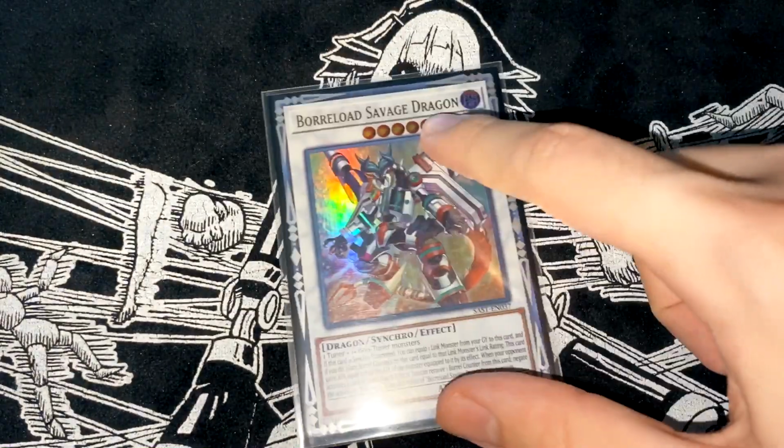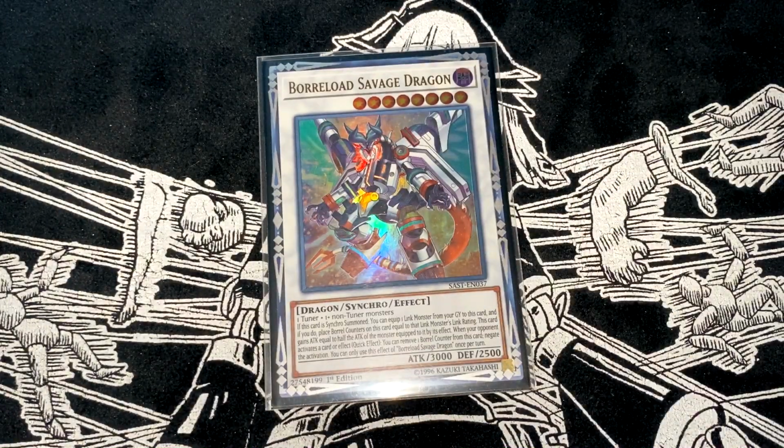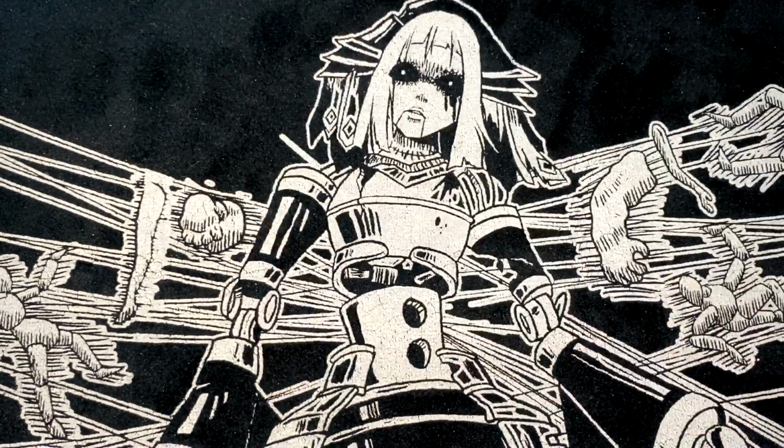One Borrel Savage Dragon, pretty obvious. It's an expensive card for a reason. It's easy to make in this deck. You'll pretty much always end up on him at the very least if your board isn't broken left and right. So just a good card.